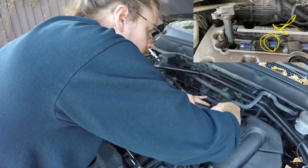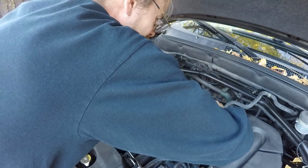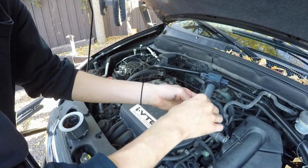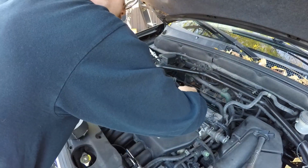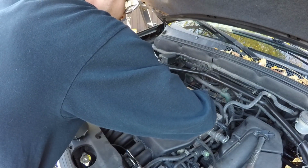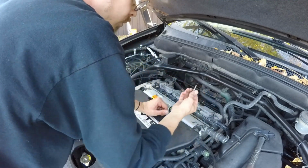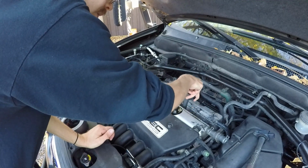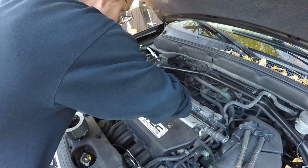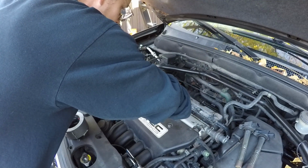Now, next we're going to unplug the coils, starting from right to left, or driver's side to passenger side. I'm pulling them out one by one, as you guys can see. My arm is a little bit in the way, but whatever, you guys get the idea. Just go one at a time. Pull your 10mm out, then pull your coil out, and work right down the line until you got the last one out.